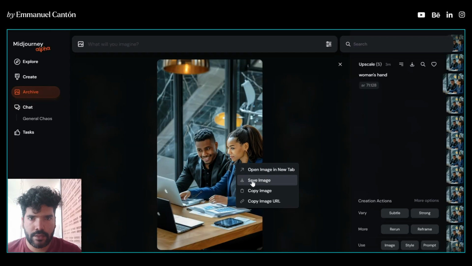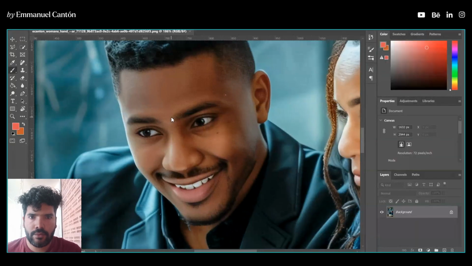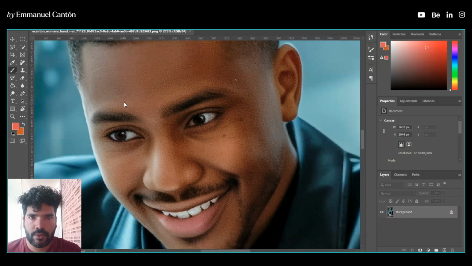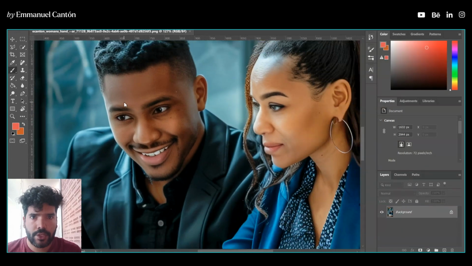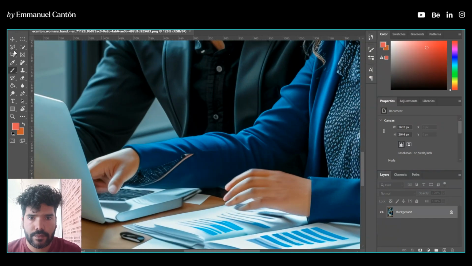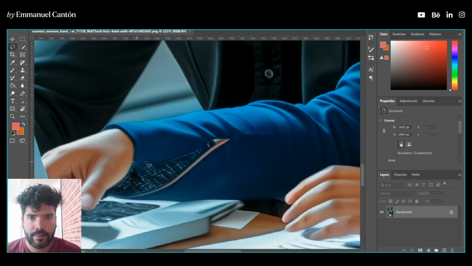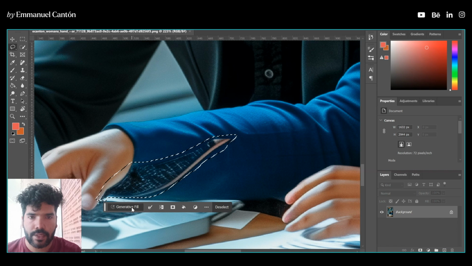Now that the bigger hallucinations have gone, we're going to Photoshop to take care of some small details that Midjourney is not really good at. Now that we are in Photoshop, we can easily select the areas that we want to remove or to change. Let's say, for example, this section of the fabric. Let's remove it, just selecting the area and applying the prompt remove.